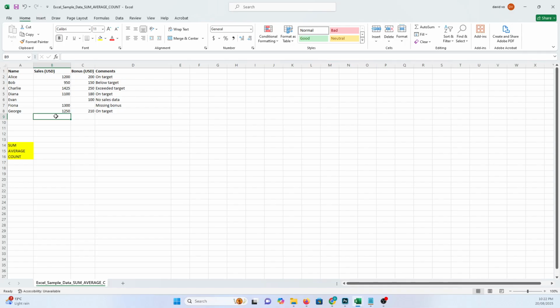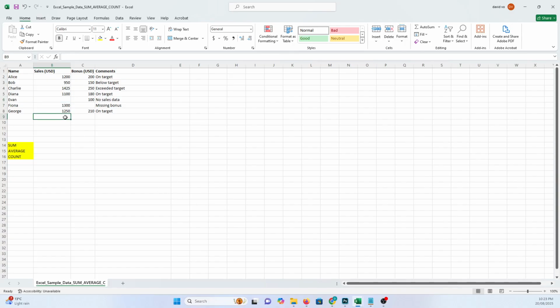And finally, we can use the count function. Again, up here on the menu, if you click on it and choose count, we use the mouse and count, and this will count the sales with a value. So 6 sales in here have a value, 1 doesn't have a value, so it will essentially skip it. So count the number of sales that contain numbers in a range.